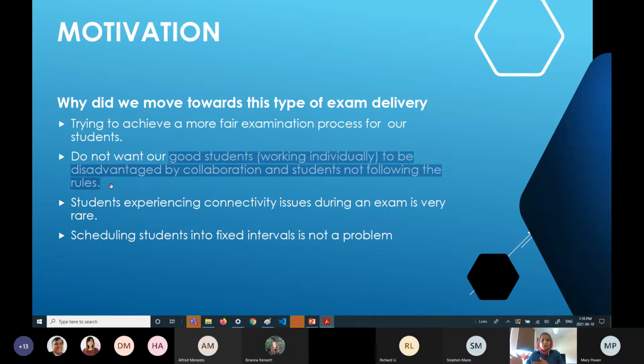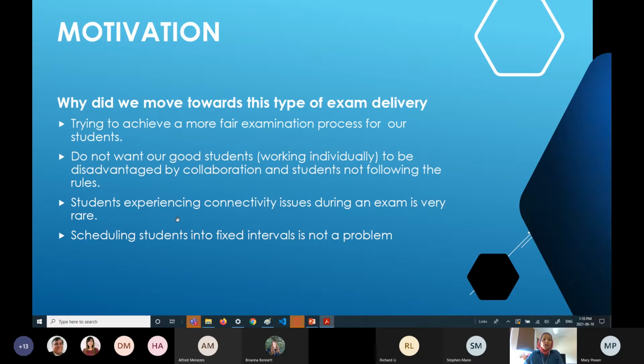I have a son in first year going to second year. I hear a lot of that from him as well, that in high school, doing my own work and getting good grades used to matter. Now there's just so much sharing of stuff that it's almost like, what's the point, right? These are comments that I get from him as well. So it's interesting to hear what students have to say.